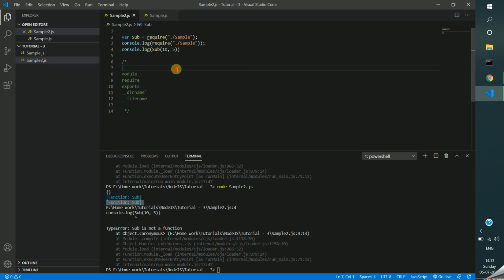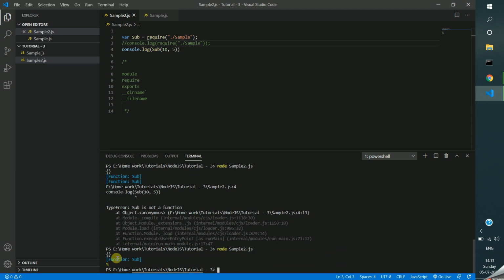So in that case, I am trying it like sub. Let me comment this, otherwise we will get confused. 5, we are able to access this, right? This is the thing. So now you got it, right? Destructuring and assignment, and how we can export, import, detailed import, what the parameters are, the 5 types of parameters and their use. I hope you have enough detail.